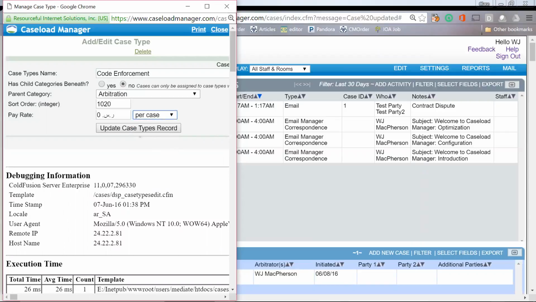And if you're doing a flat fee per case, then you can just indicate here if it's, I don't know, 50,000 or however much it's going to be. And then the system will just charge every case at that rate. So that's the default, but again, there are lots of different nuances that we can come in and change according to how you want to charge.